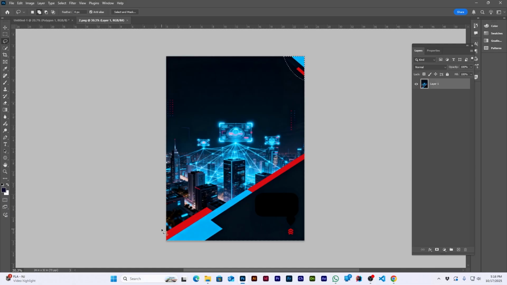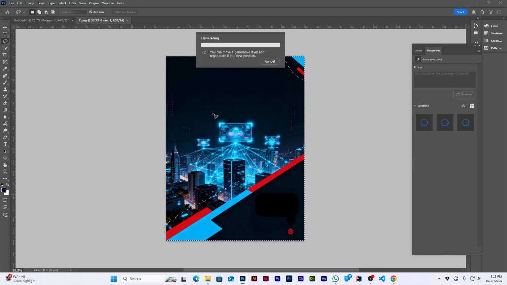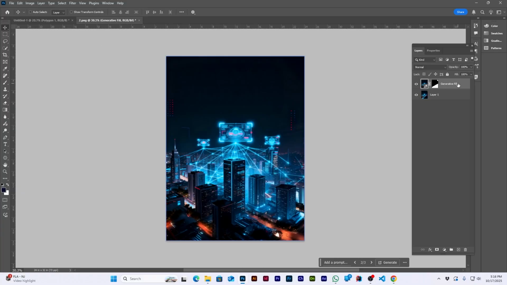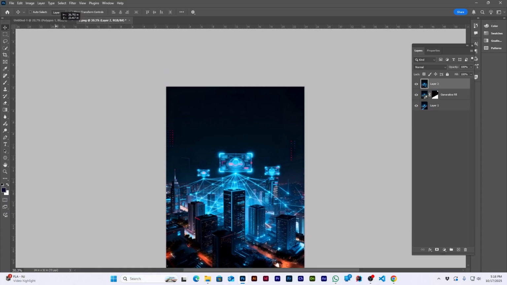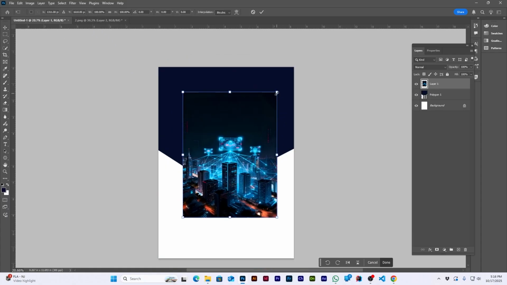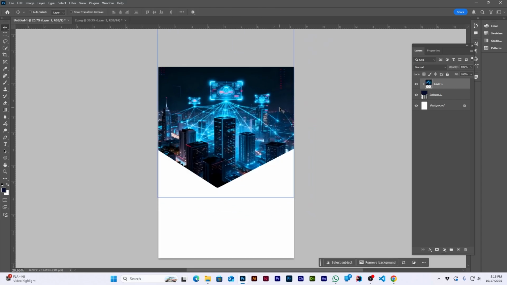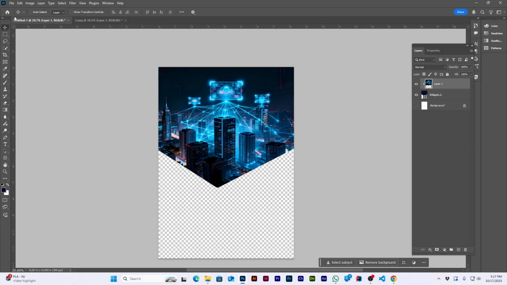Let's first create a full version of the city image by removing extra items using Photoshop's generative fill. Next, clip this image inside the shape. In Photoshop, you can put an image inside the shape using Clipping Mask feature. The same can be done in Canva using frames.